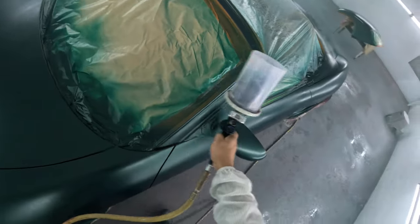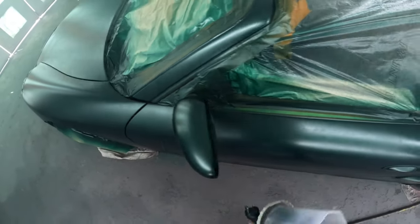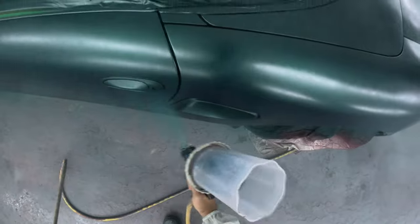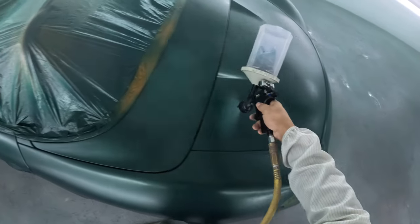It's pretty good. I'm not sure of the warranty they give out, like a 5-year warranty or something. But I've painted many, many cars here with this clear well over 5 years ago, and they come back here and there, and it's fine. For the price, I feel like it's decent. For the price, you know what I'm saying? You really can't beat it.